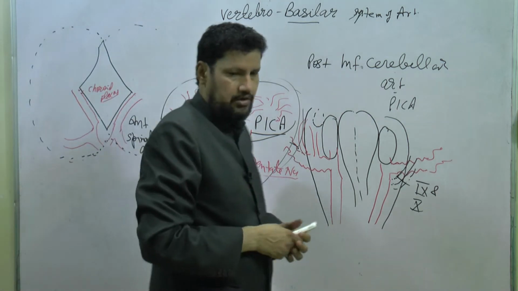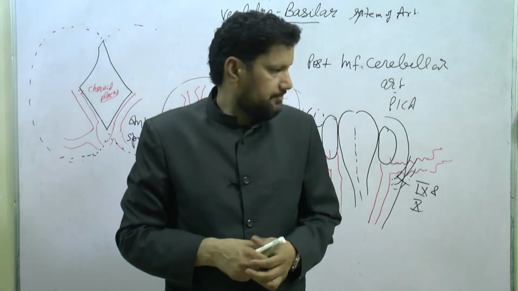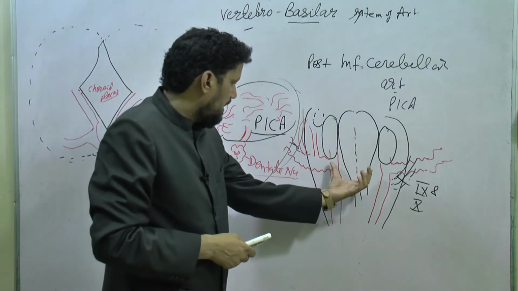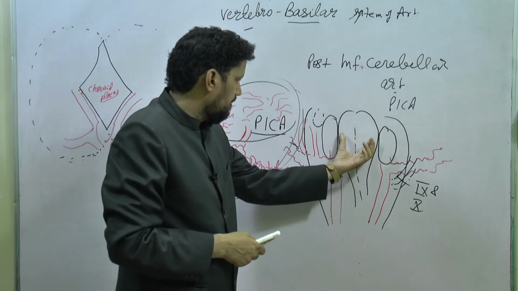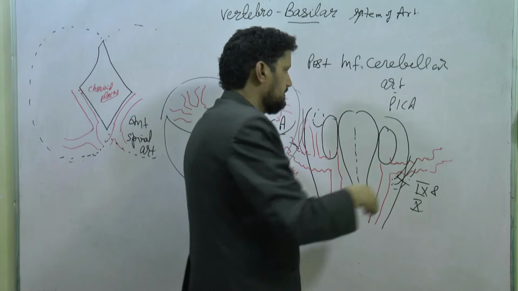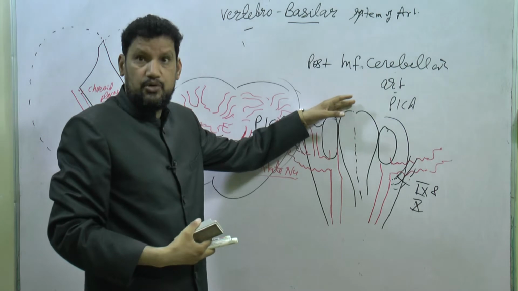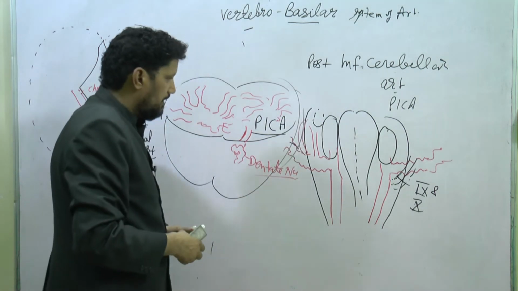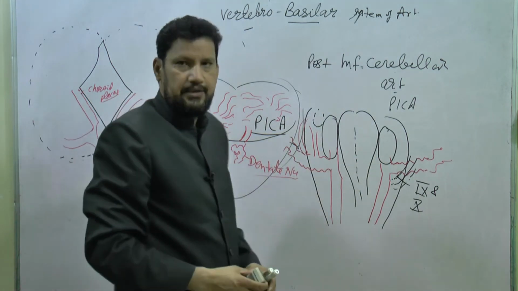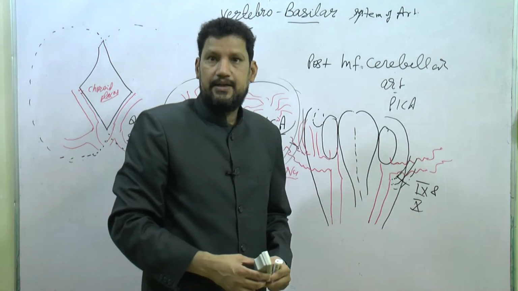So this is the long tortuous branch of the vertebral artery. Now the artery is ascending anteromedial to the medulla, almost at the level of the pontomedullary junction, or between the inferior border of the olive and the pontomedullary junction. Two vertebral arteries join each other to form the main trunk of the basilar artery. This is an example of convergence type of anastomosis.